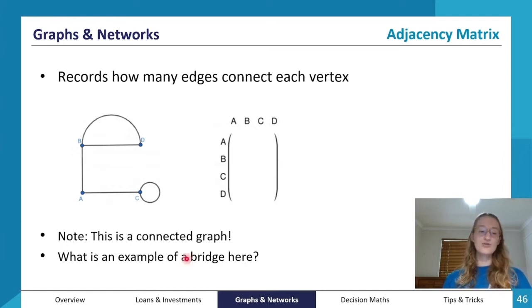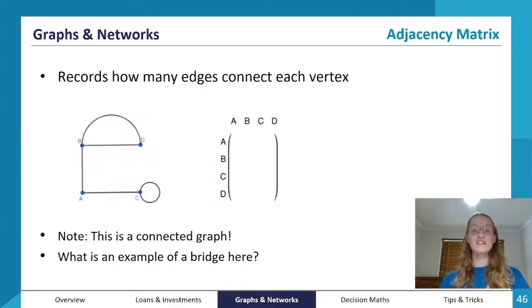And another quick thing I'll draw your attention to is what is an example of a bridge. That's some more terminology you might need to know. A bridge could be this one here, for example, this one here, for example, or this one here. Oh, not that one there, actually. Sorry, that's my mistake. That's not a bridge. But this is an example of a bridge, and this is an example of a bridge. And I'll leave it to you to think about why.